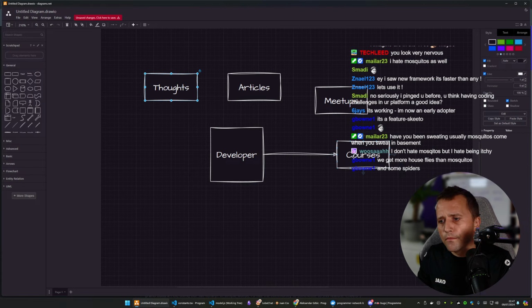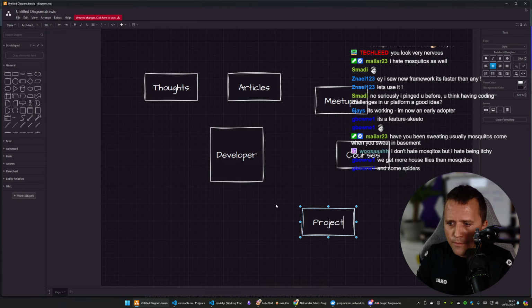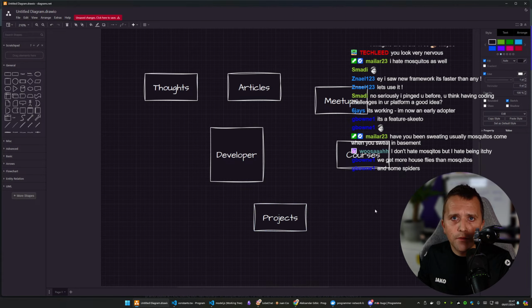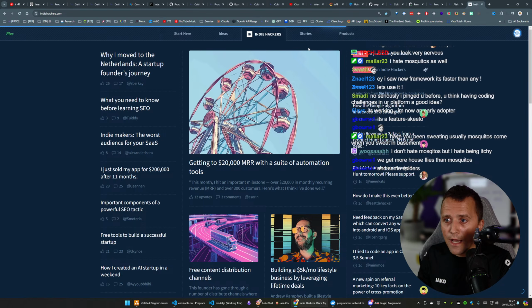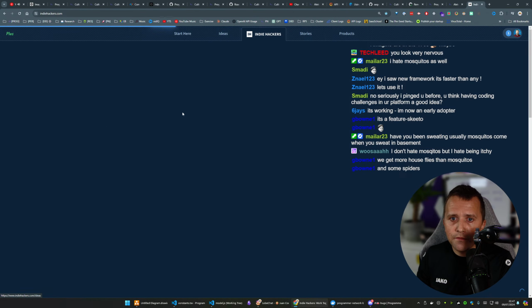And the next thing that I want us to build is projects. Projects are going to be a way for people to create a project, expose it, and try to find people to work on it. A good inspiration for that is Indie Hackers. They have this ideas feature. I don't know why their site is so slow today, but it's usually not this slow. It's going to be called projects for us.